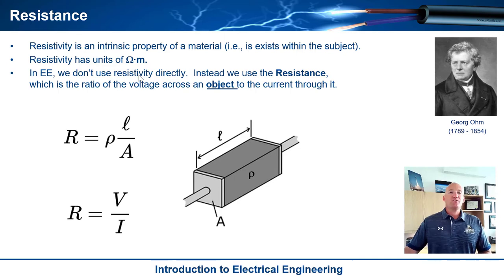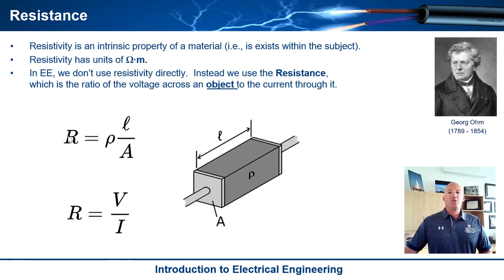What we do in electrical engineering is we use this thing called resistance. And so resistance is a value of an object. Resistivity is an intrinsic property and it scales with the volume of the object. Okay, so this is the equation for resistance. It's basically the resistivity of the material, and you go look these values up in tables. So you can look up copper, silver, or aluminum, and then you take that value and multiply it by the length of the object that you're building, and then divide it by the cross-sectional area. When you do that, you come up with this value, resistance, and that's what we really use.